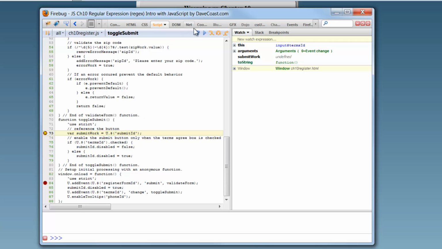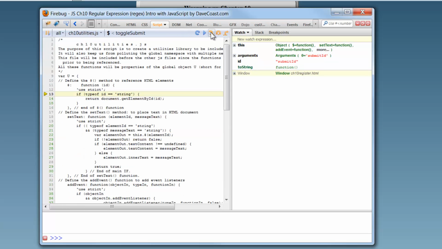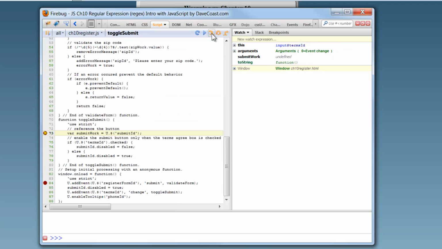So let's create a reference to the variable, coming into this $ sign document.getElementById, and it's the submit ID. Remember, this variable here is local to this specific function, so we have to do it over and over again. Now look at this.